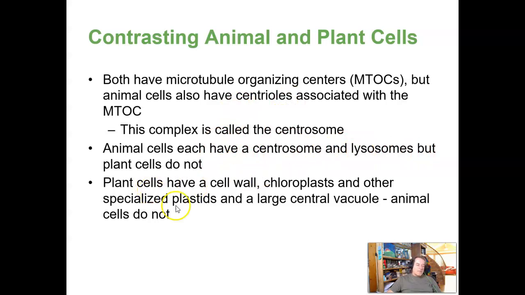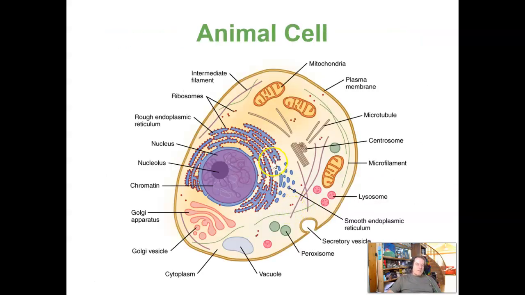Plants, on the other hand, routinely have a cell wall. Not all their cells, but as a general rule. They're also going to have chloroplasts additionally inside the cytoplasm. And for terrestrial plants, they will also have a really, really big central vacuole that you will never find in an animal cell. And this is how you can diagnose that you're looking at a terrestrial plant cell if it's got this large central vacuole.